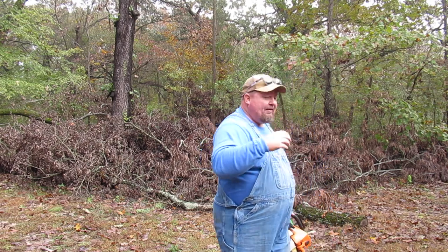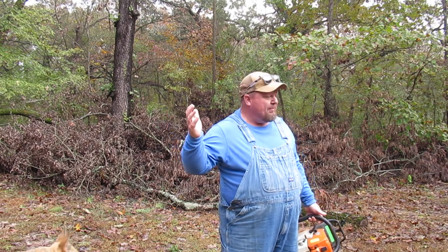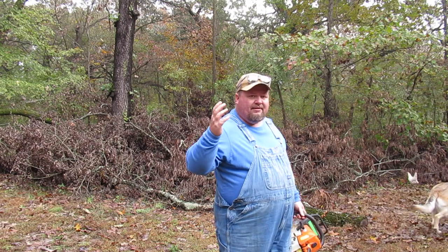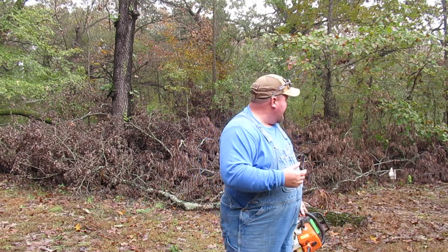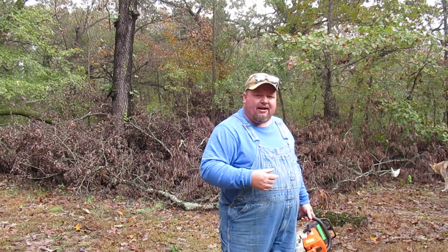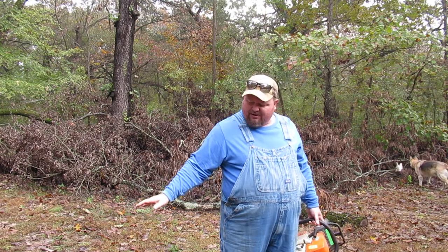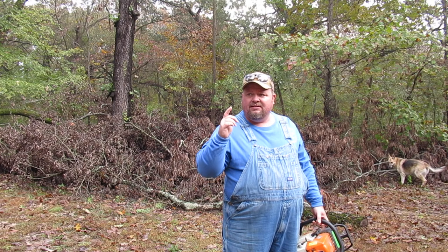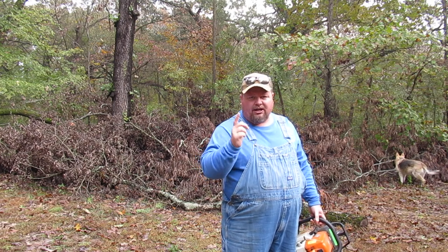And I think the chickens, I might find a whole nest of eggs in there. We've been letting the chickens out every day or so. And they get off in there, lay eggs, I think. So anyways, I'm going to get to cutting around on this pile of brush and we'll get us a fire going. And I'm going to bring you some Dutch oven deer stew on the coals.